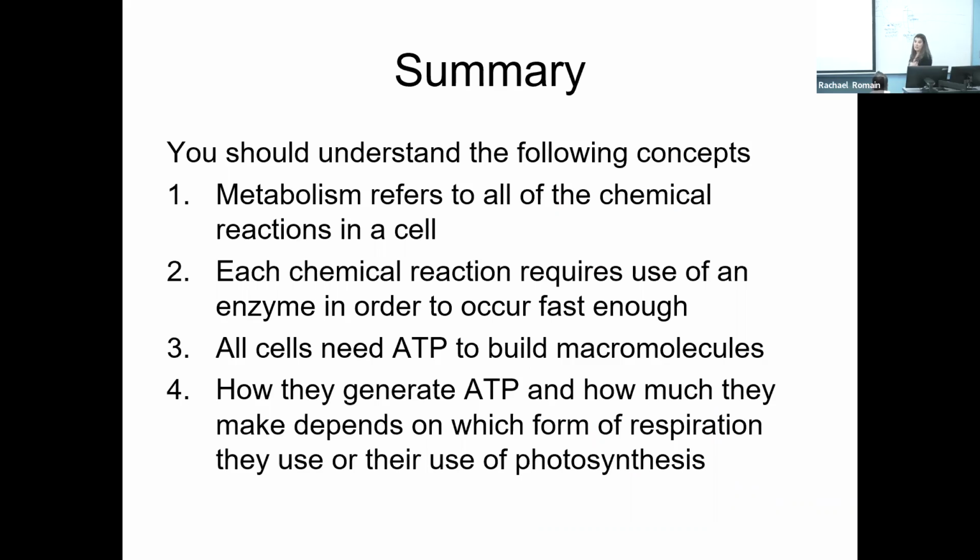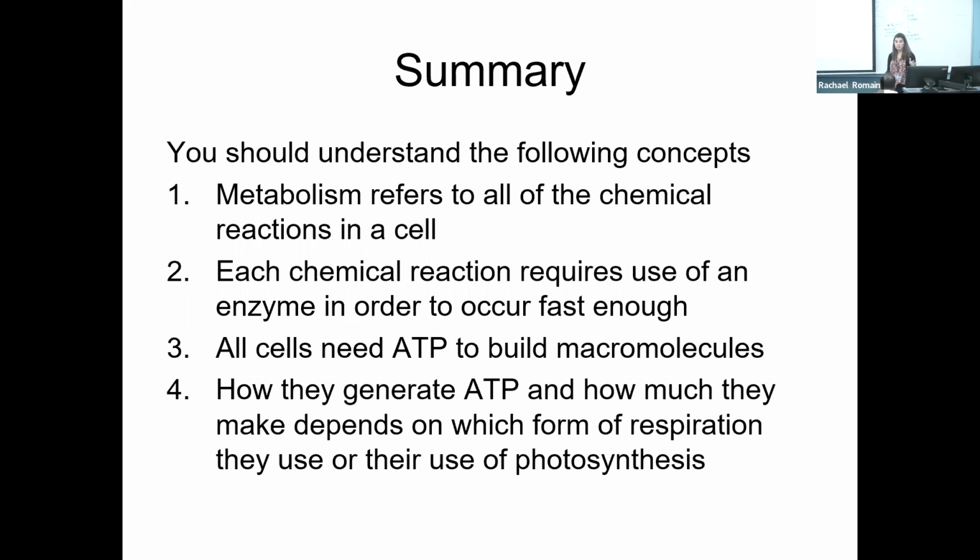The terminology is half the battle. So if we're on a term or something like that, we don't know what it means, make a list, make some flashcards. So whether that's, yes, catabolism, anabolism, whether that's enzymes and they're made of protein, whether that's an electron carrier, make sure you've got the terms down, okay? Remember, when we say this metabolism, it's just a blanket term referring to all chemical reactions. Every chemical reaction inside the cell requires an enzyme in order to occur fast enough, okay?